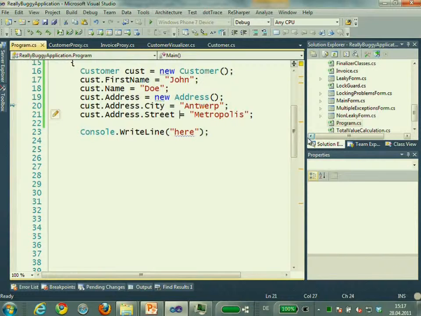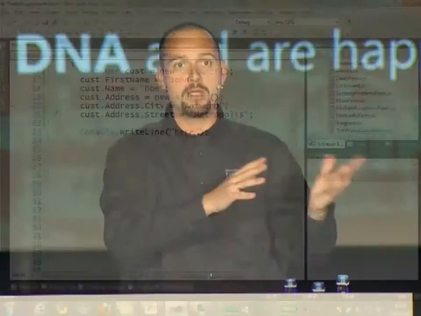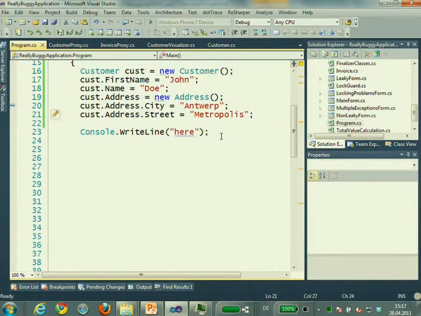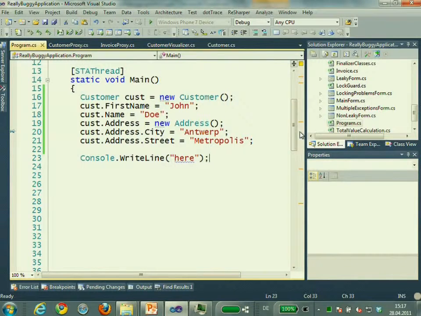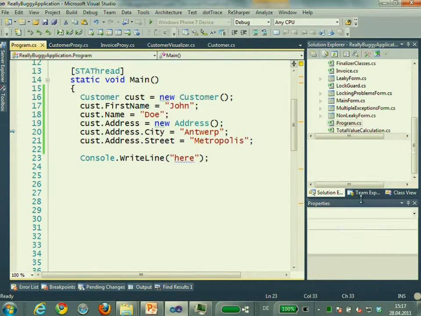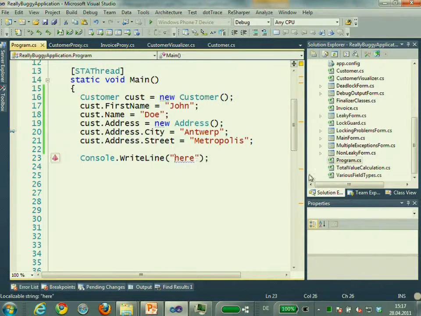Now, the next thing is IntelliTrace. Now, IntelliTrace is different from everything else I'm going to show you throughout this session. It's magic. IntelliTrace is pure magic. It has one big disadvantage. It comes only with the Ultimate edition of Visual Studio. All the other tools which I'm showing you are available with every edition. Well, maybe not Express, but with all real editions. And I don't know if they are part of Express. I've never run Express. So I can only say that I think they are maybe not part of Express. Maybe they are. Okay. But IntelliTrace is definitely not part of Express. But IntelliTrace is a fantastic tool.